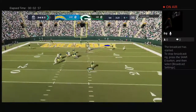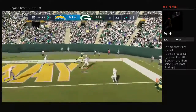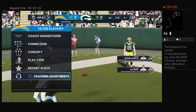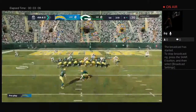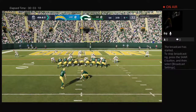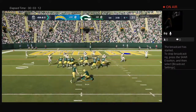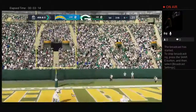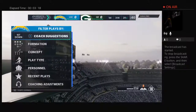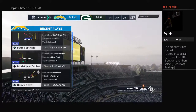Rodgers to throw once more. Escaping the pressure right. The LA defense is up to snuff in coverage there. Pushes this to 4th down. As soon as I saw him break contain and get outside, my first thought and my eyes gravitated downfield, because nowadays, most of these quarterbacks, when they do that, they want the big play downfield. They don't want to throw it short. In this case, he took the shot.